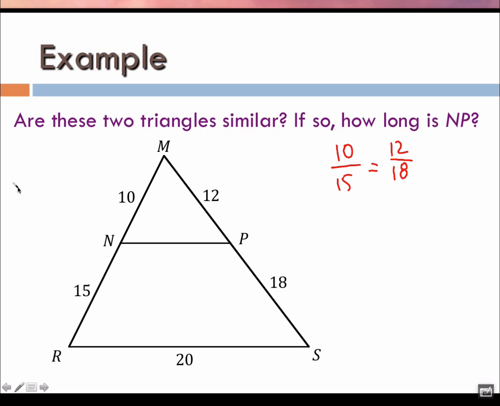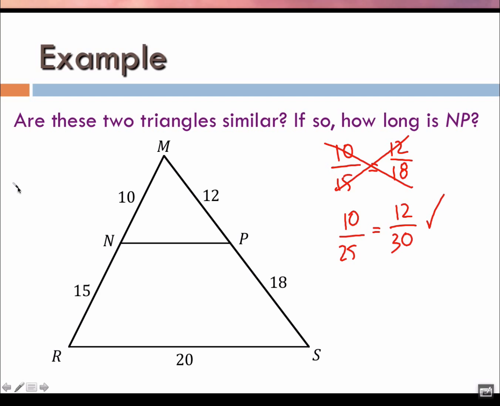What's wrong with that statement? Bert? Well, because it's one big triangle, you have to include them both, so wouldn't it be 10 over 25? Yeah, the 15 isn't assigned to the triangle. We have to compare triangle to triangle. So it should be 10 over 25. That's the entire length of that side, equal to 12 over 30. It still works, yes. This is enough to show that those two pairs of sides are proportional. That's not enough to prove that the triangles are similar. We need another chunk of information.